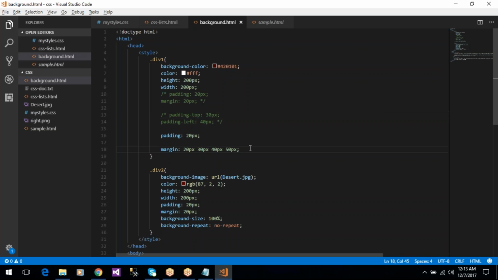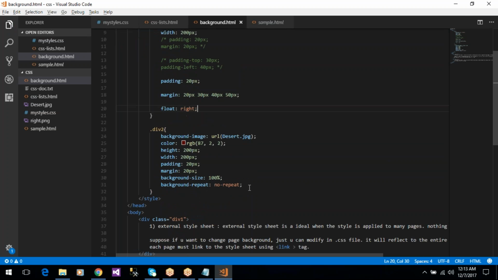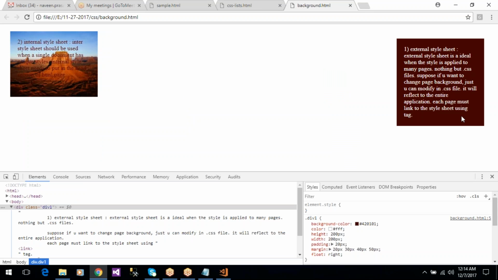So here you can use the float property, right. Now the first div tag will be aligned to the right side. Okay, so this is the div1 tag.